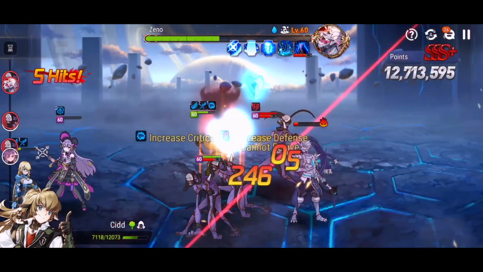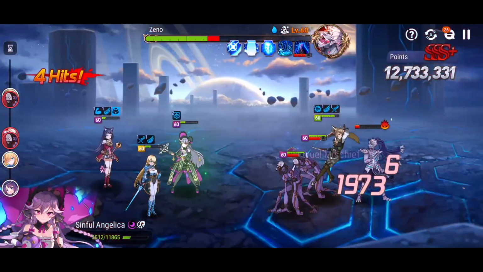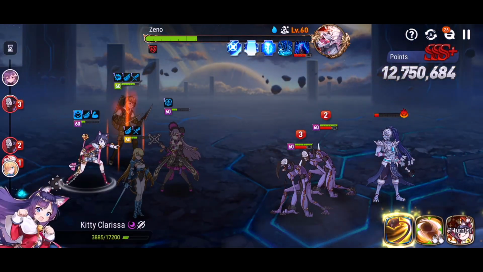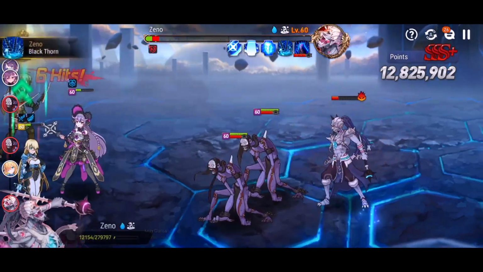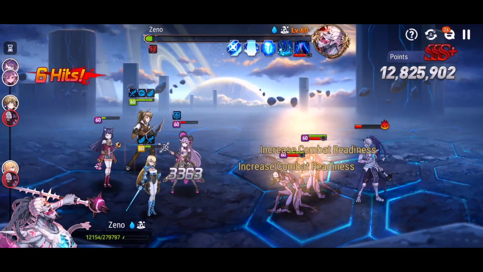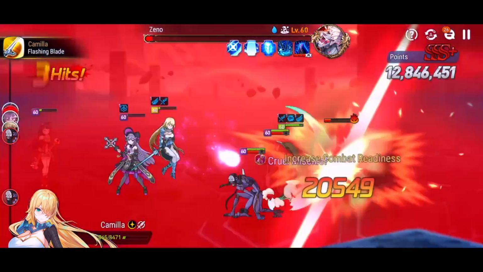You know what? I don't want to push Zeno up, so I'm going to kill this guy. And then if I get an attack break... I didn't get the attack break, but I did get the defense break. Whoa. So that's it. Holy smokes.